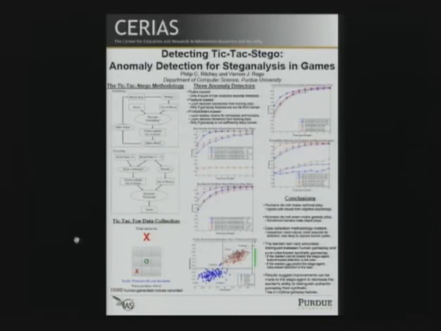So last year, I ended my poster with an analysis showing that Wendy the warden, when she's looking at games played by Alice and Bob, cannot detect when they're playing to send information and when they're playing normally, when she doesn't know how they normally play. If all she has is the rules of the game and she has to make some assumptions, like maybe humans don't make stupid moves, Alice and Bob can defeat that. Okay, maybe humans always play perfectly, which is completely false, but maybe they do. They can defeat that. I showed that Alice and Bob can play perfectly and still have capacity left over. So Wendy's in the dark. She has no idea when they're sending, when they're not, and Alice and Bob are still communicating.